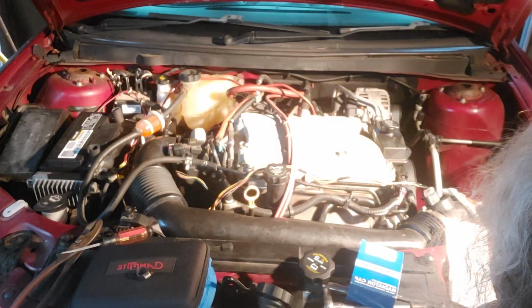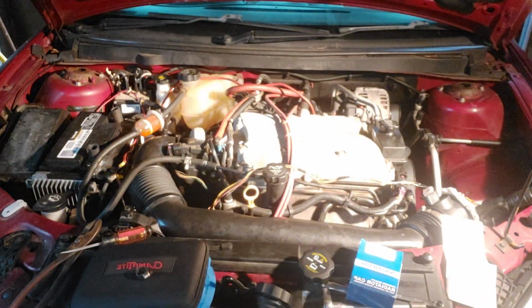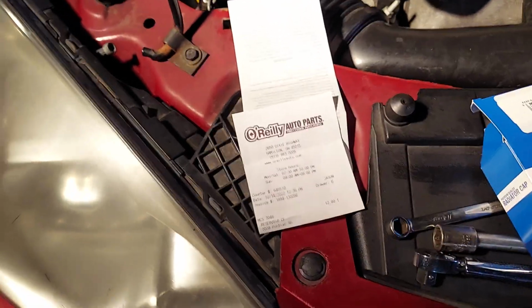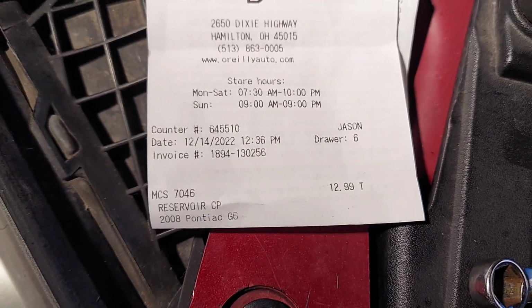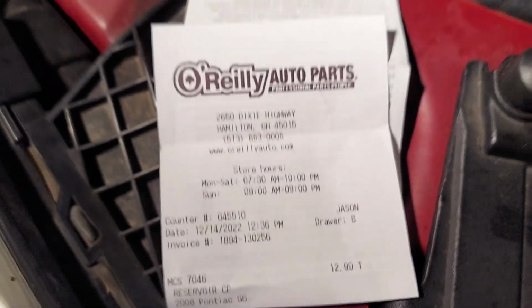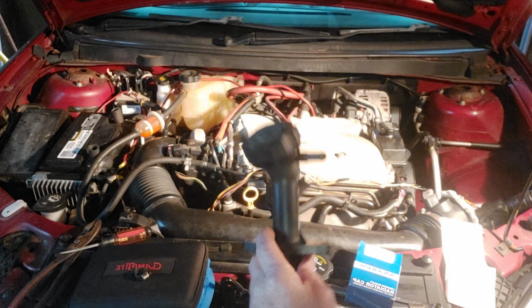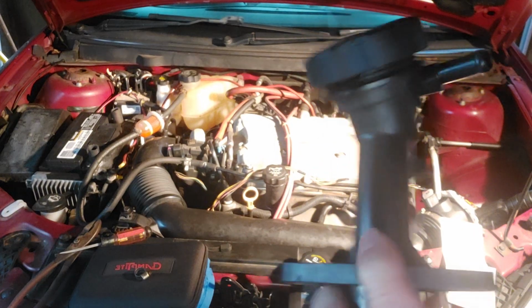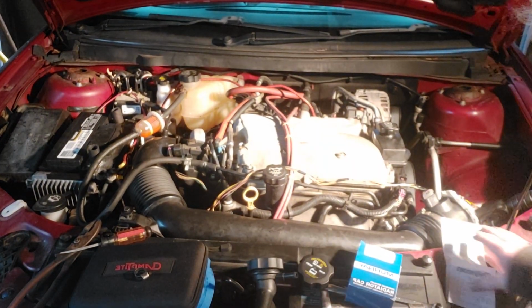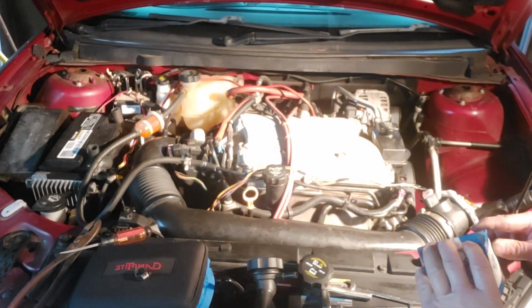Give me just a second. Okay, let's get this little project going. And yes, before I forget, here's where I bought the cap. There's the info. Price may vary. This part was from a local junkyard, top of my head, 12 bucks for this. All right, let's get this swap out started.